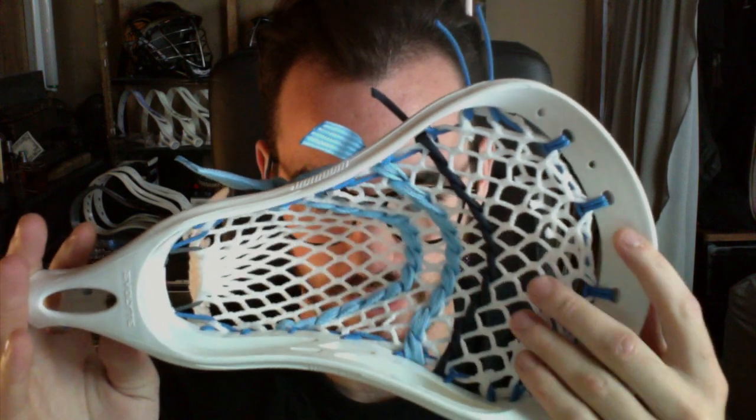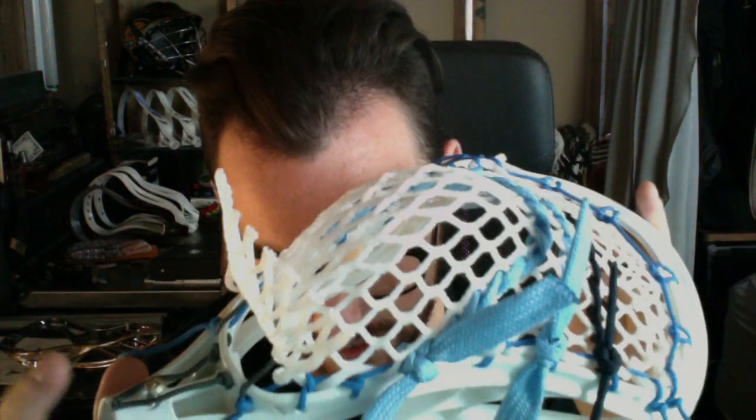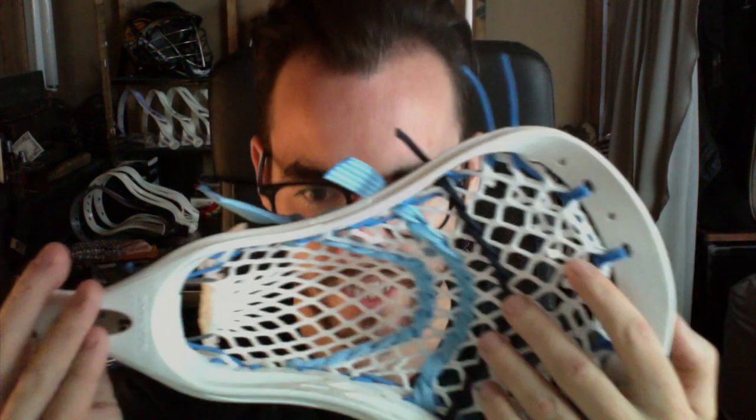The next is for Jackie — I really love this one, it might be one of my favorites. It's a white Eagle Light with a jester pocket. It's got white 15 mil throne mesh, Carolina top, Carolina sides, gray throat with a gold screw, and navy nylon and Carolina shooters. Really nice channel with that low pocket — it's gonna give you a lot of hold, quick release, and just enough for a hard shot. The low pocket in the wider head makes it easier to cradle, gives you a really good offset feel, and makes it hard to get that ball out.